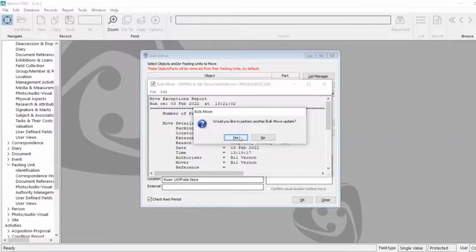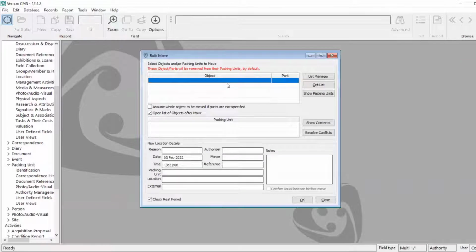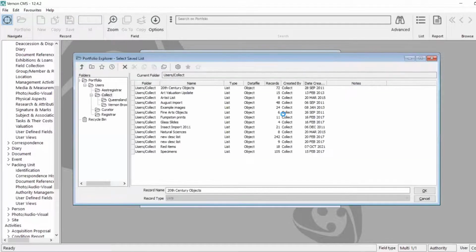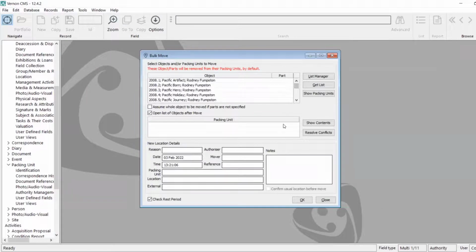And I'm going to perform another bulk move this time, which is going to put all of those objects inside that packing unit. So this time I'm moving objects to a packing unit. So I can choose another list of objects, the Rodney Fumpston prints. I don't have to add anything in here because there's not a packing unit being moved. The objects are moving into a packing unit.